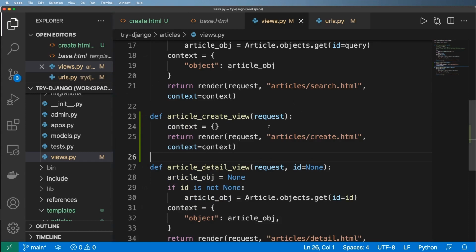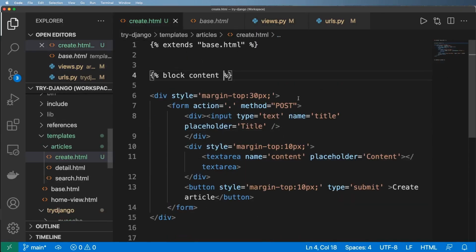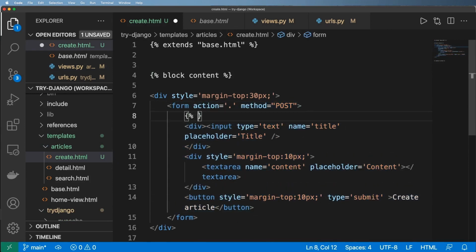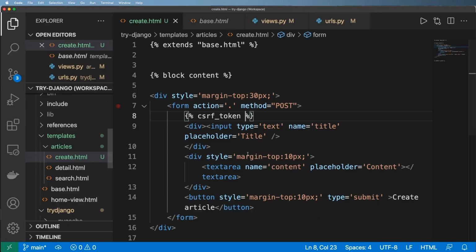So now let's go ahead and actually solve this first problem of having CSRF token. What we need to do is inside of this form here, we need to pass in a token, CSRF token, just like that. So curly brackets percent, CSRF token, curly brackets percent. And of course it was on that error, so you could always copy and paste from that error. And so now that we've got this create, I can go ahead and say my title and new title or whatever. I hit enter, no error anymore, but nothing really happened with the data, or at least so I could see.